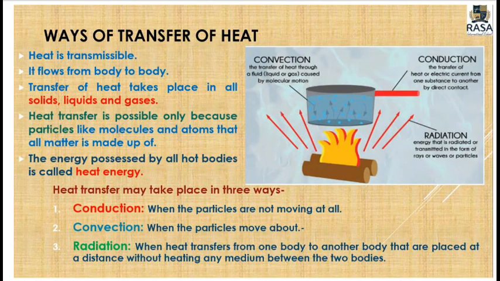As we have discussed in our last lecture that body is made up of particles, means matter is made up of particles. Because of these particles, like molecules and atoms that consist of matter, the heat flow is possible. Otherwise the heat flow is not possible. जो बॉडी है पार्टिकल्स की बनी हुई है, इसी वजह से हीट का फ्लो पॉसिबल है, अदरवाइज हीट फ्लो पॉसिबल नहीं है. Now the energy possessed by all hot bodies is known as heat energy. Heat is a form of energy, and the energy which a body possesses is heat energy. Okay, so heat can flow in the three ways: by conduction, convection and radiation.